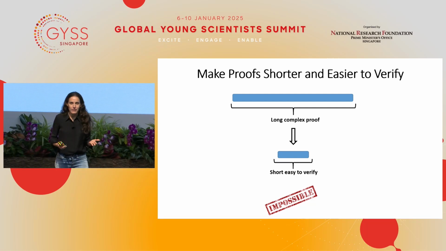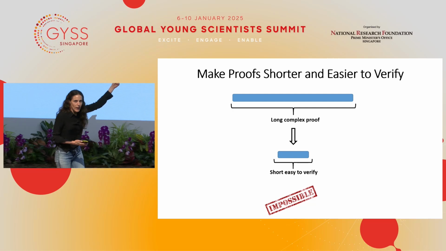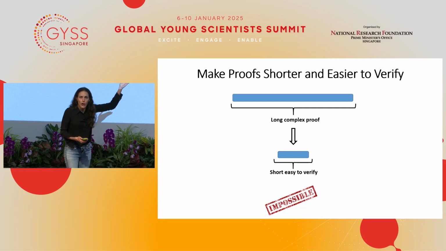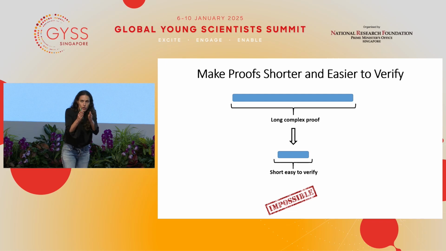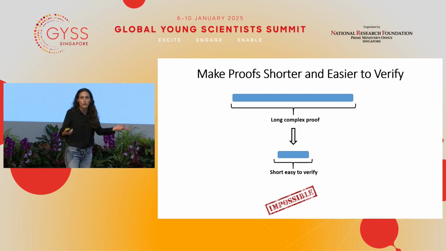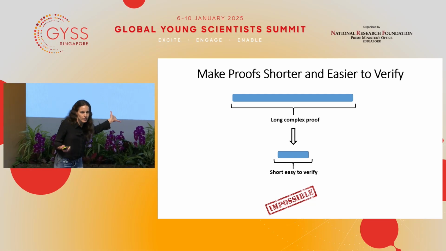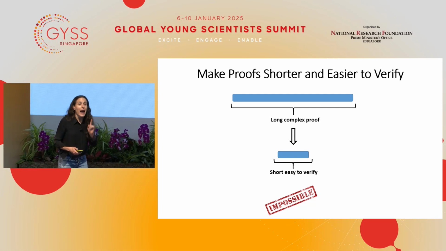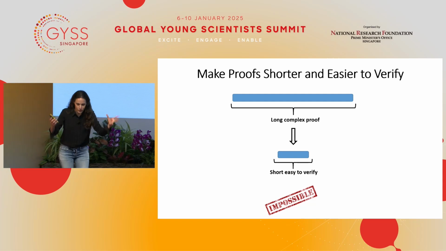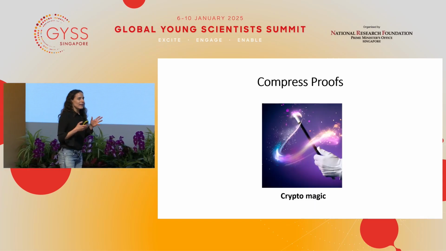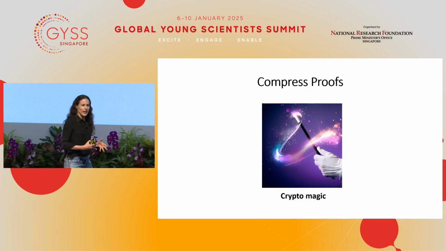The reason it's impossible is because sometimes statements can be very hard to know if they're correct or not. And if proofs were very short, you could just enumerate over all of them and see which one verifies and which one does not, and then determine if the statement is correct. So if the statement is very hard to determine, we don't expect to have these succinct proofs.